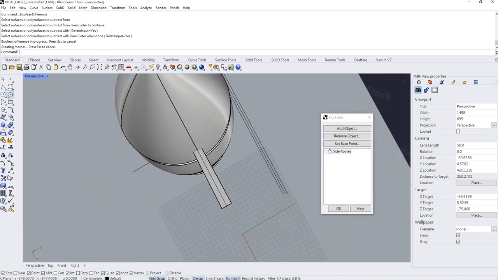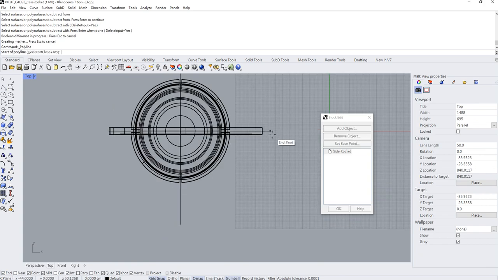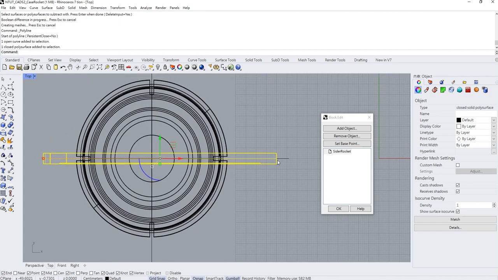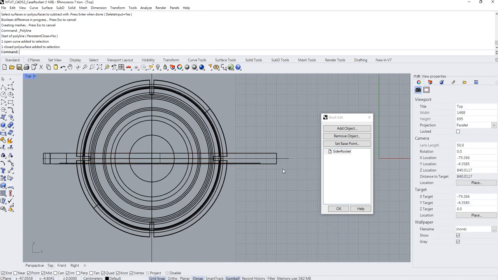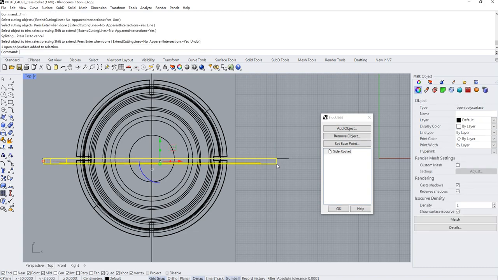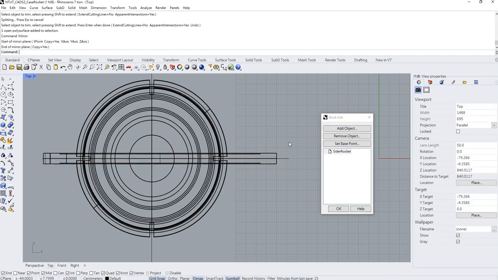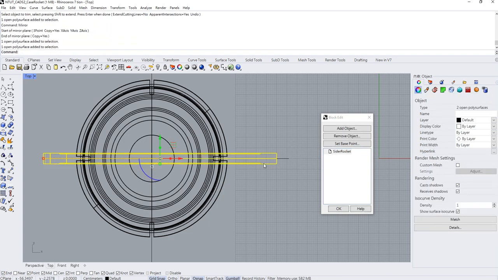For the other side, I will go to the top view. First thing is let's cut this wing in half. So that's using Ctrl T for trim. Using this curve as the knife, press enter and delete the other side. For this part, let's just use mirror to the other side. It will be easier. And then join them together.